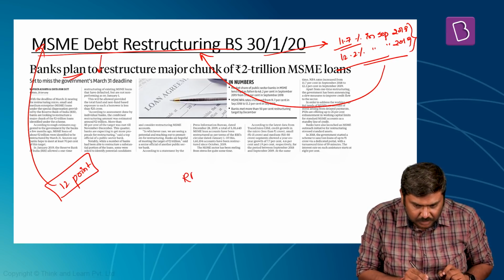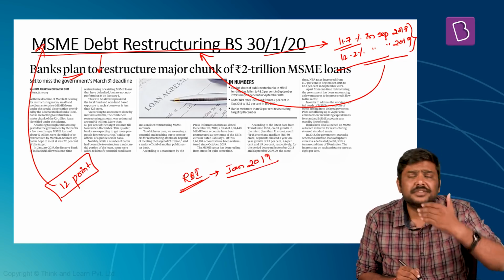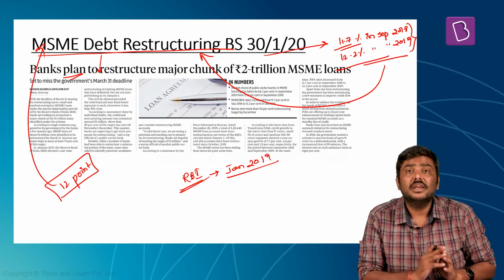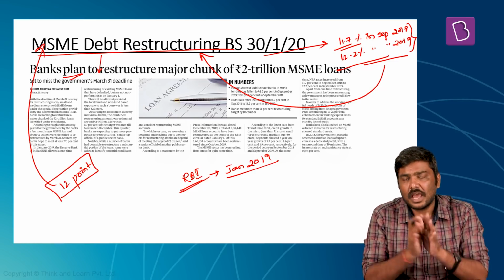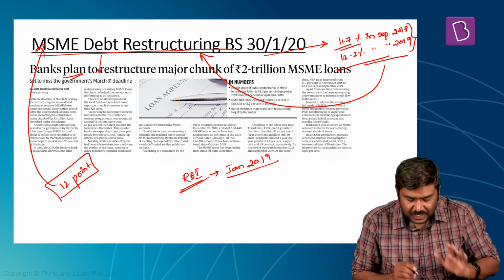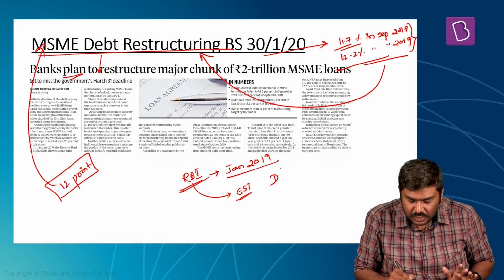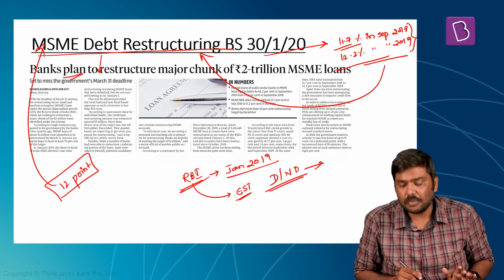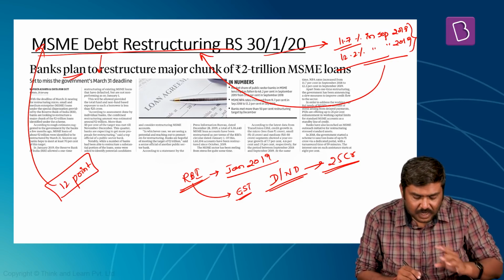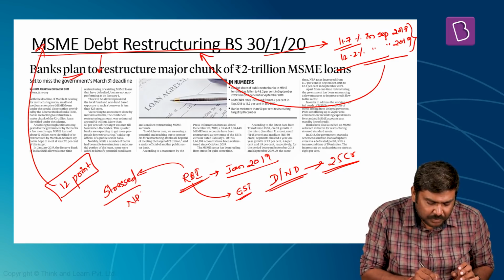This was announced by the Reserve Bank of India in January 2019. Under this MSME debt restructuring, RBI gave an option for banks which have given loans to the MSMEs to restructure these loans. Having said so, there were certain conditions put by RBI. First and foremost, these MSMEs must be registered under GST. Second, the total debt and non-debt exposure to these borrowers should not be more than 25 crore rupees. Third, these MSME accounts should be stressed but should not have been classified as non-performing assets.